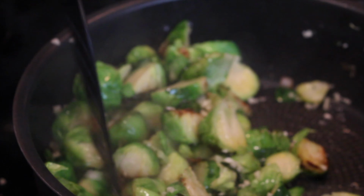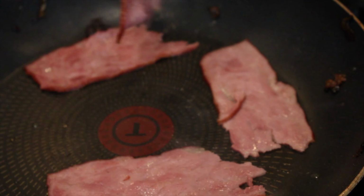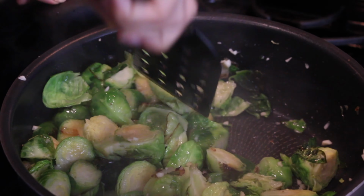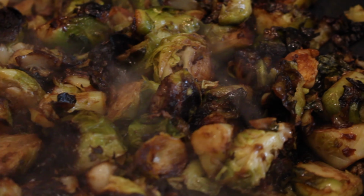And then I'll probably put some turkey bacon in here once this cooks. And then add the balsamic last. And it's really a good dish. It's so good. And it's quick and it's easy. Brussels sprouts are super cheap if you're on a budget. And they're just good to cook.